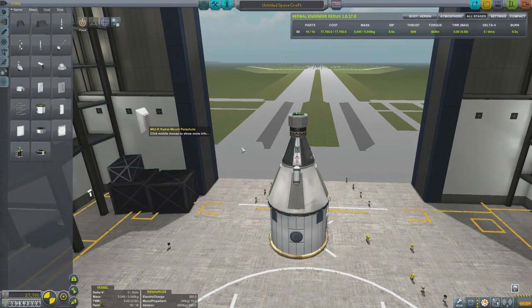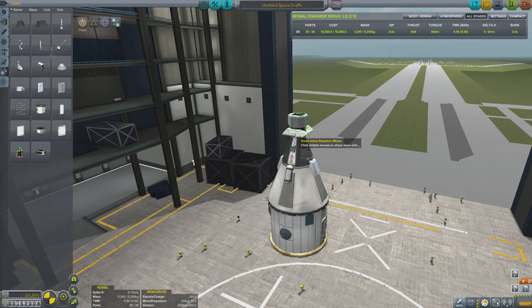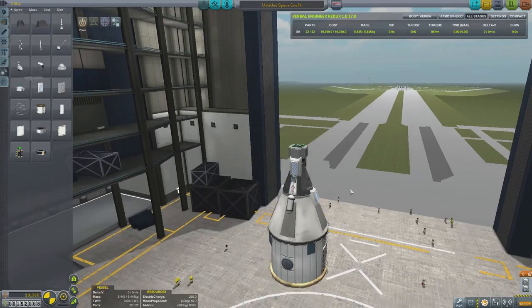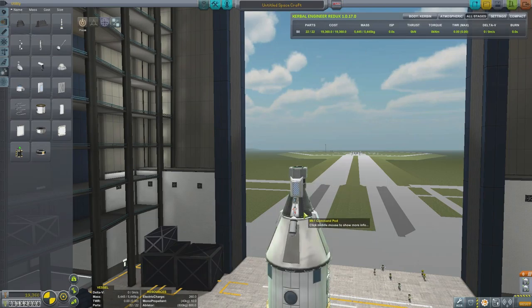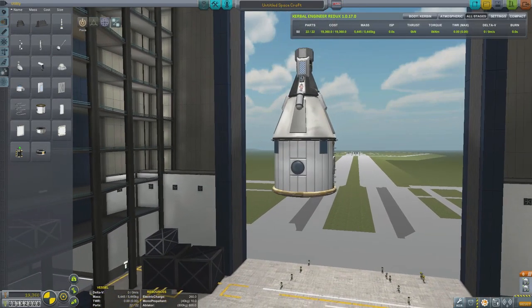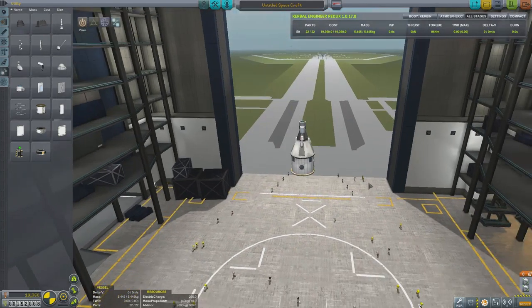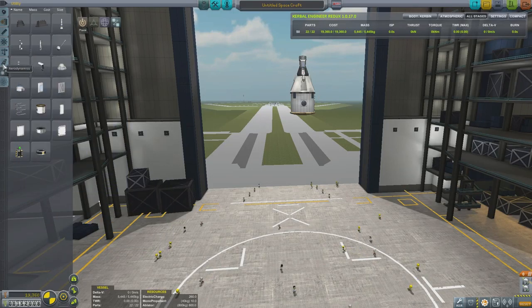Okay, I think that's going to need a fair bit of parachute effect, actually. I'm thinking it's not going to be a mere two parachutes. I think I'm going to put an extra couple here as well, just to be on the safe side, because I don't trust just having a single pair. We'll go for two pairs of parachutes, see if that's all right. Okay, so that's 5.4 tons we're up to. Okay, I'm thinking this is going to be a big rocket, because previously we've done 2 tons, so this is 2.5 times the size of anything else we have put into space so far.